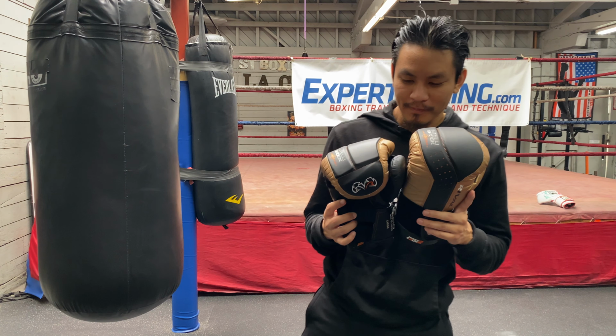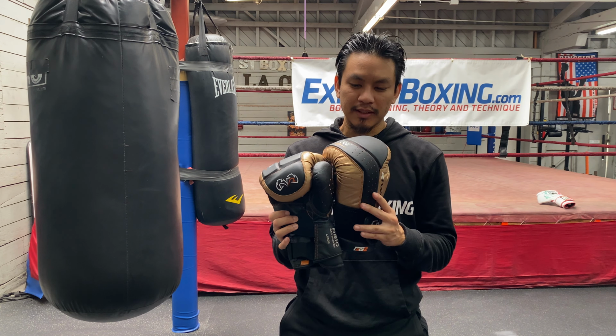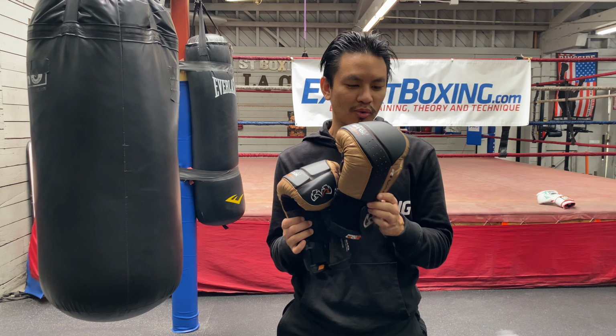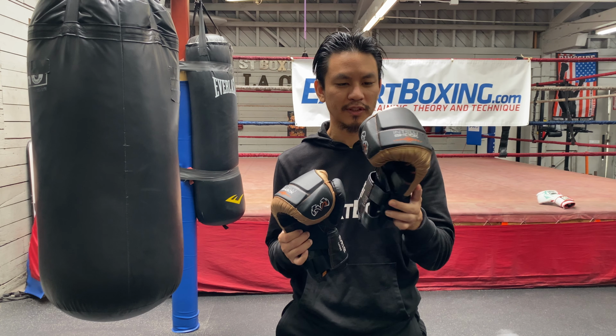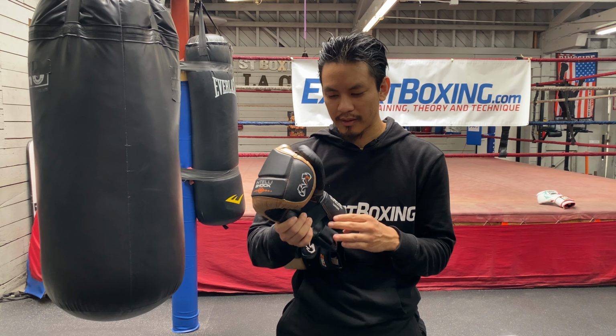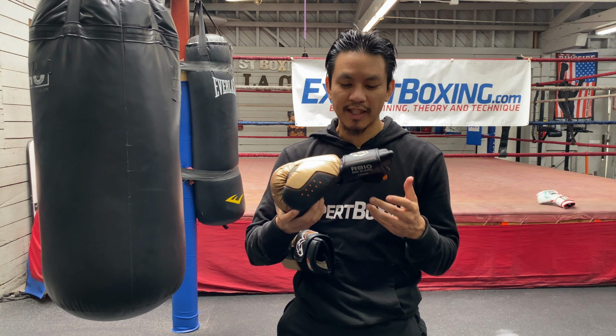I'm sure you guys have seen these. I think they've been out for a good 4 or 5 years now. It's a very stylish model, really sexy. I remember when it first came out, I was a huge fan. I was always a big fan of Rival, and these gloves have definitely stood the test of time.